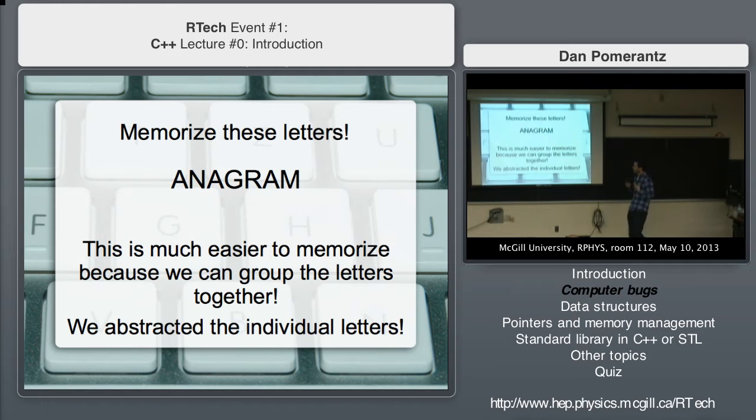So generally, I think it's very important in these kinds of problems that if you can group everything together, then you're going to be able to understand it better. What we basically did was abstract away the idea of individual letters. Because when you memorize anagram, you don't really memorize A-N-A-G-R-A-M. What you did is memorize this one word, anagram, and you had a technique that if you needed the individual letters, you could figure them out based on that word. But you're not consciously thinking about anagram or each individual letter in anagram at each time.